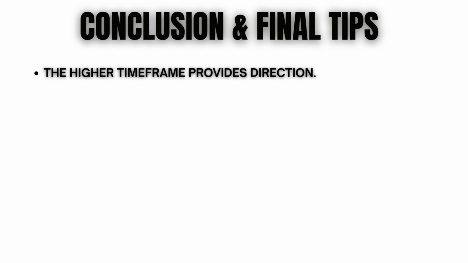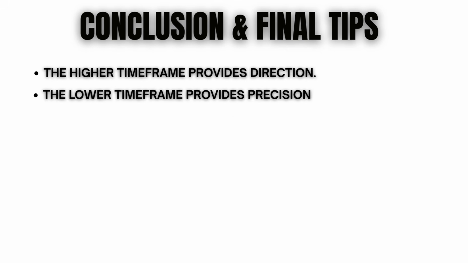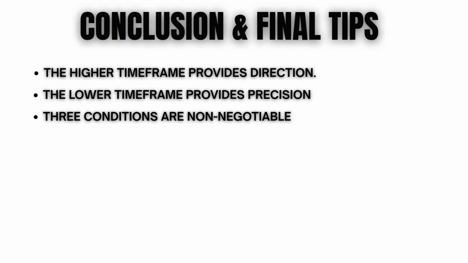Let's wrap up with the key principles you need to remember. First, the higher time frame provides direction. Trust the higher time frame to tell you which way the market wants to go. Second, the lower time frame provides precision. Execute your entries on the lower time frame with exact timing. Third, three conditions are non-negotiable. C1, C2, and C3 must all be met before any entry.